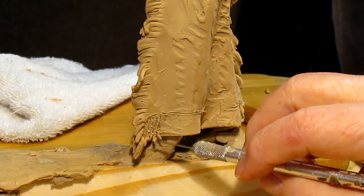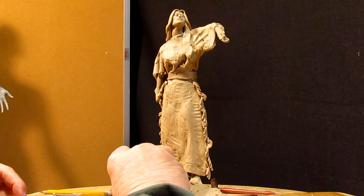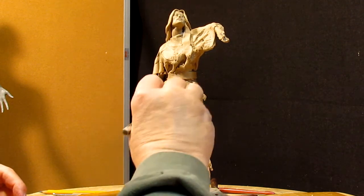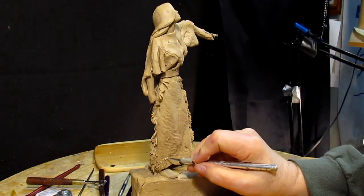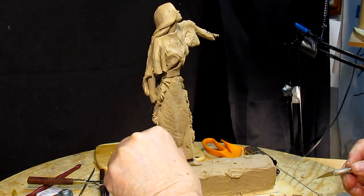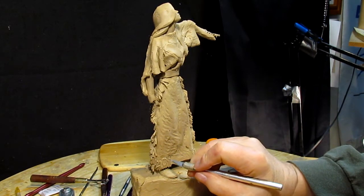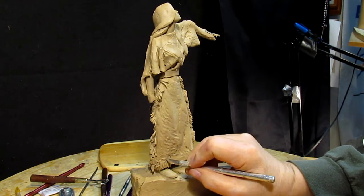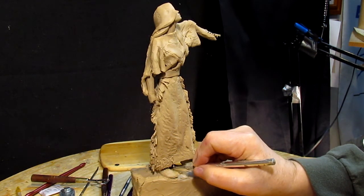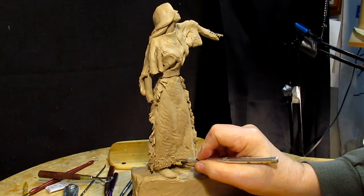If you can't sell it because it's overpriced, it's going to collect dust on your shelf. I've spent the day working on the dress — the fringe on the side of the dress — and now I'm just doing the fringe on the bottom. The front of the dress is a bit different from what I did on the side because I took a different tack. Anyway, just finishing up this part so I can put her back on the base with the horse. I'll pick this up next week.